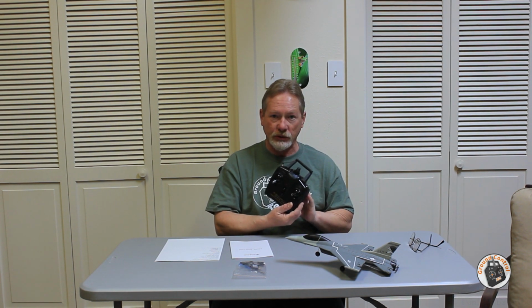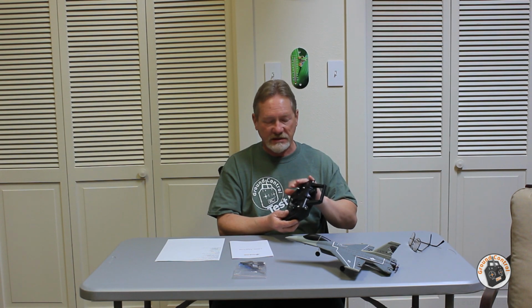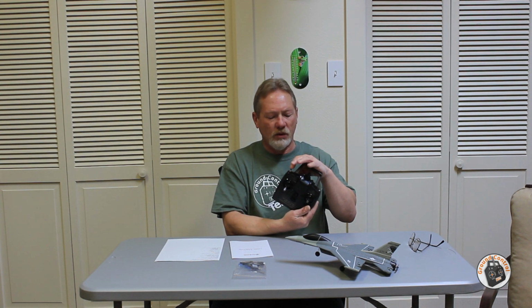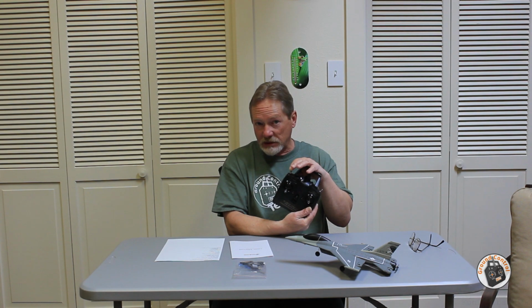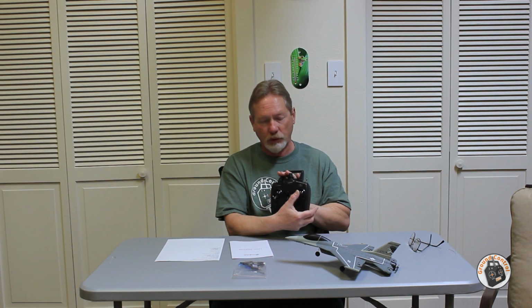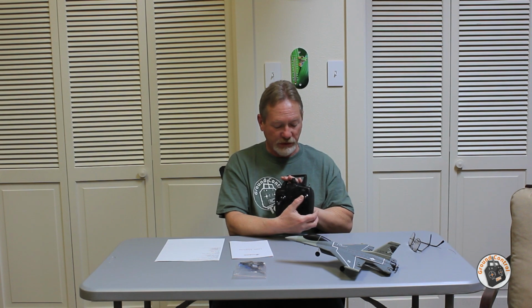This is a mode 2, so my throttle is on the left-hand stick. It's listed as a 4-channel plane. It has ailerons, it has elevator, it has throttle, and of course the 4th channel would be the gyro flight modes. It has the 1-button stunt button, so you press this button and it beeps, and it will do a stunt depending on which direction you push the stick. So if you pull it down, it'll do a loop. If you push it right, it'll roll right. If you push it left, it'll roll left.